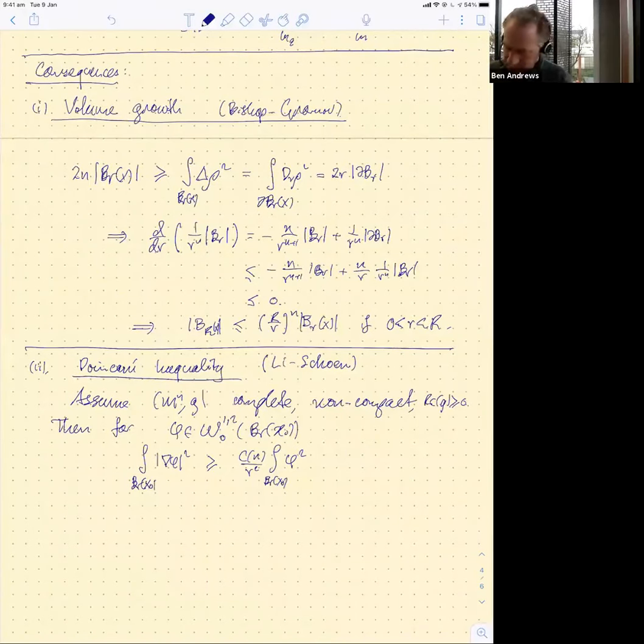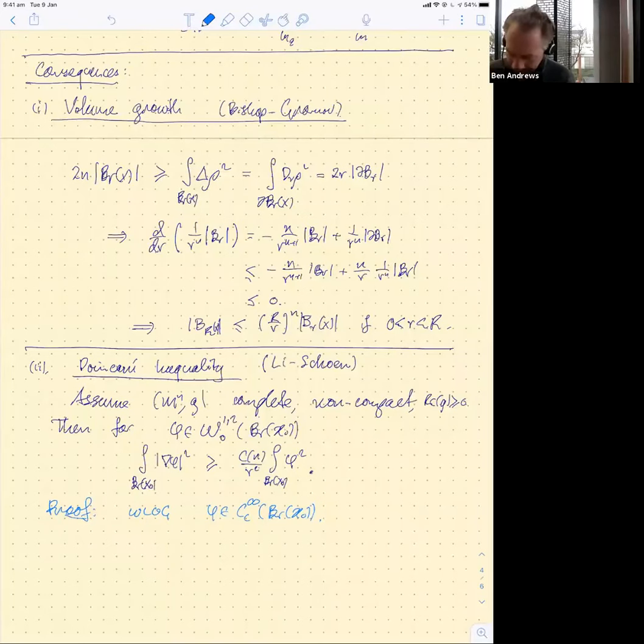Okay, so let's see, proof of that. I'm going to assume it's enough to prove this for, let's say, compactly supported smooth functions on the ball, and then use the density of those things in W_0^{1,2}. We'll only use it in relatively smooth situations anyway. Okay, so I want to prove this Poincaré inequality. A Poincaré inequality is kind of equivalent to an eigenvalue inequality, if you like. So you can think of this as proving a lower bound on the first eigenvalue for the Dirichlet problem on the ball.